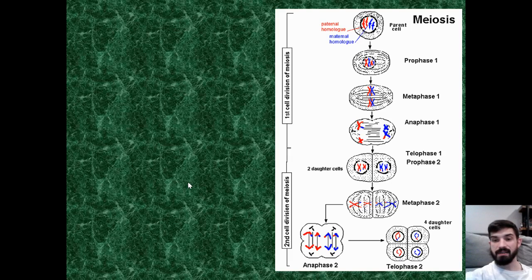All right, so I'm hoping that the stages of meiosis is actually going to be relatively easy for you guys, because it's the exact same thing as mitosis, just twice. Okay, for like up in here in the picture, it says there's prophase 1, and then metaphase 1, anaphase 1, and telophase 1, and then prophase 2, metaphase 2, anaphase 2, and telophase 2.